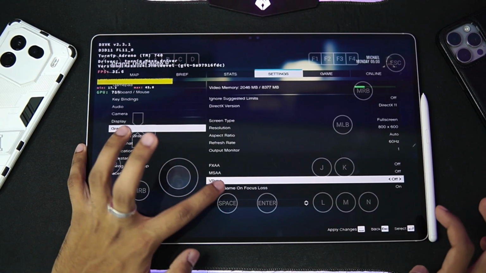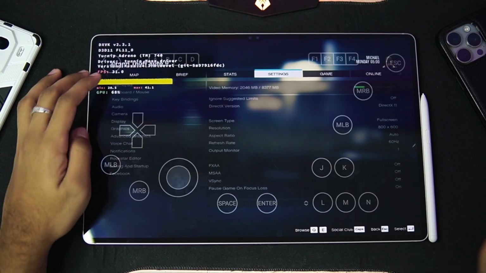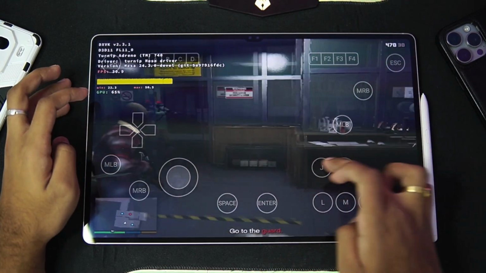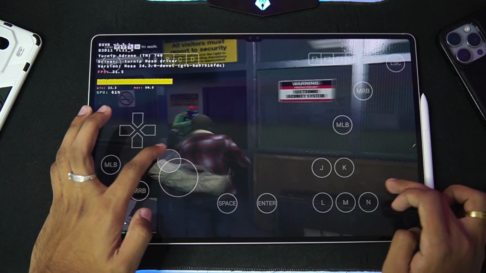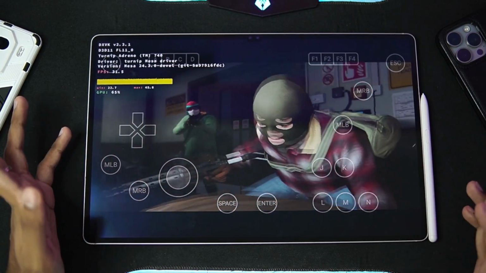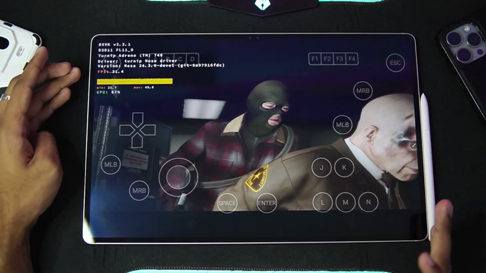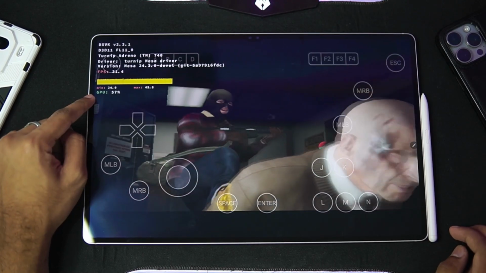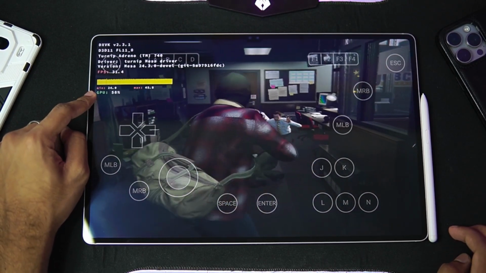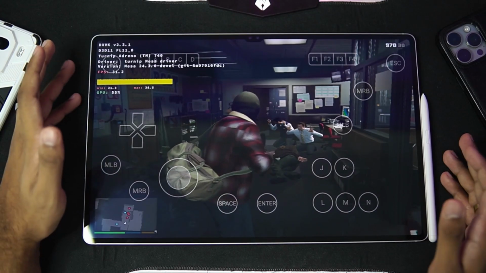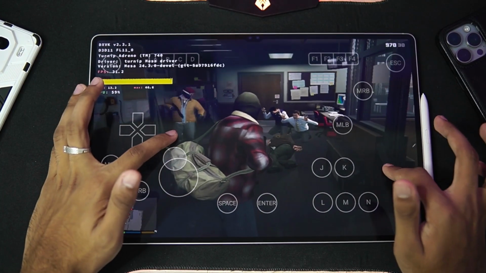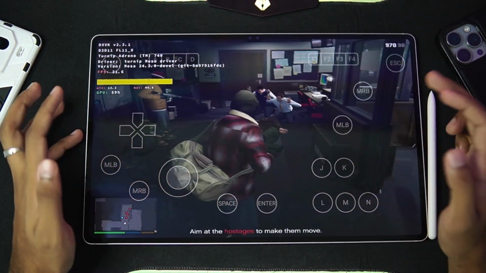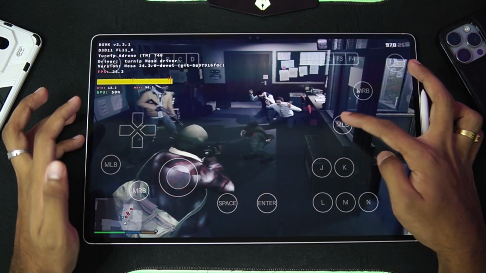Once that has been done, we'll simply tap on the space button. Now let's just go ahead and tap on the escape button once again, and there we go. Our game is running at a super smooth 30 FPS, console level. I don't know why it's not exceeding 30 FPS even though the GPU utilization percentage is only 60. I think we need to use a save file if we want to exceed 60 FPS because this might be pre-rendered.